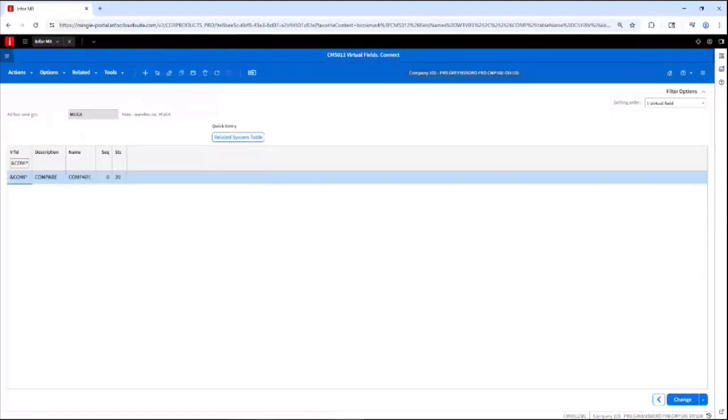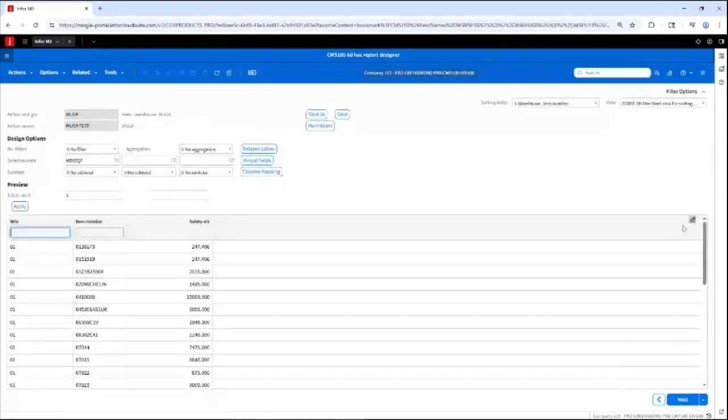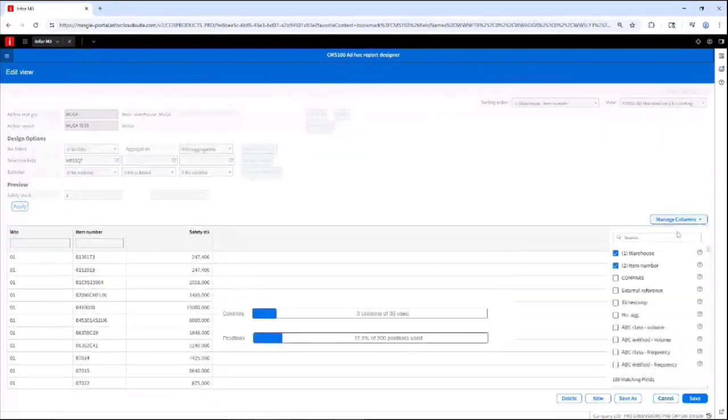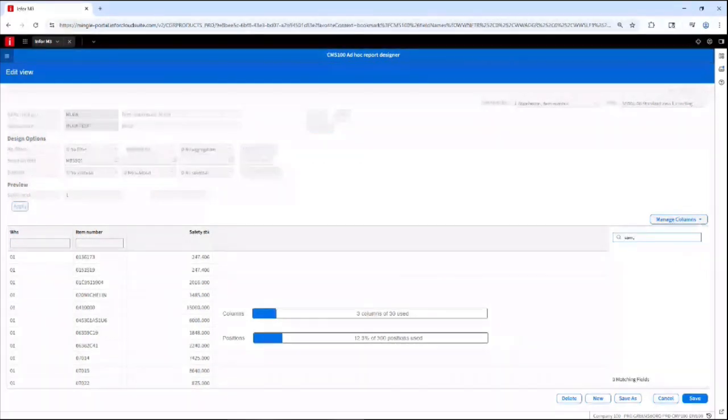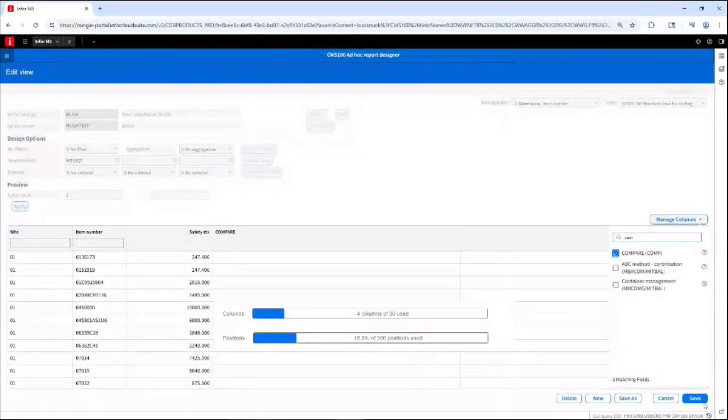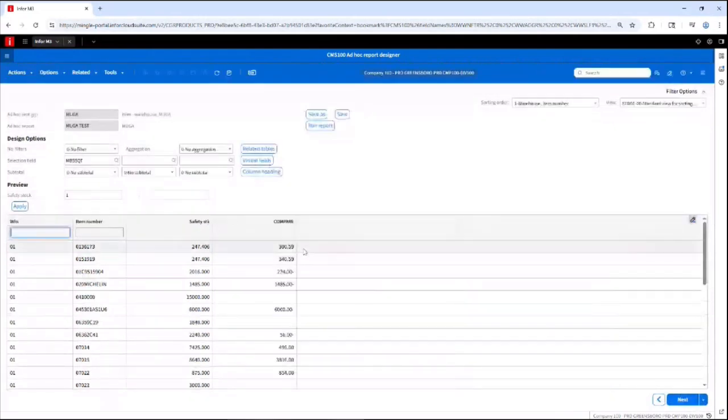So I've got a compare field right here. If I jump back out, that virtual field that we just added, if we save that, now we can see if we have the available quantity.